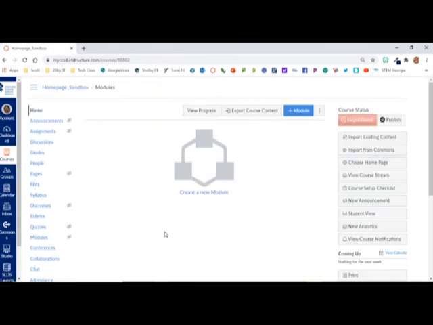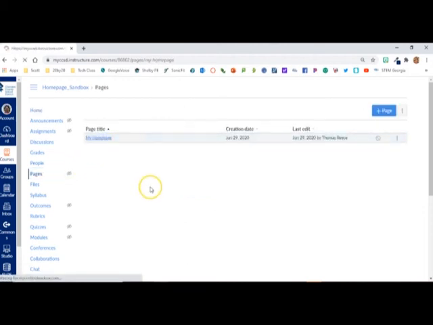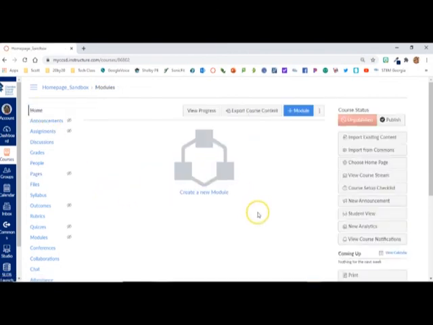All right, and then your last step is to make that page your home page. Okay, so we've created the page, it's here, we've saved it, and we're good to go. So we go back home, and we come over here to choose a home page.